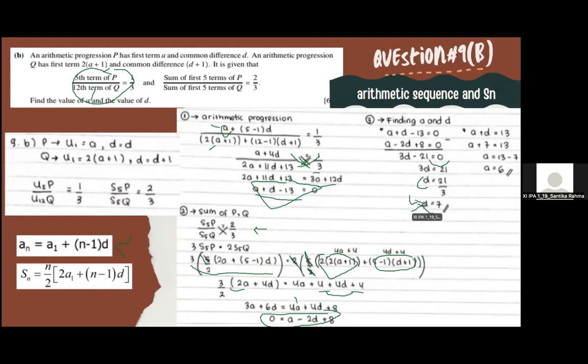And so because we already found d, we can insert that d into one of these equations. We can choose this, or we can use this, depending on which one you prefer. And I prefer a plus d minus 13 equals 0. This is the same as a plus d equals 13. We insert the 7 into the d so that we get a plus 7 equals 13. We move the 7 to the other side so that a equals 13 minus 7. And so we found the answer for a, and that is a equals 6. Next.